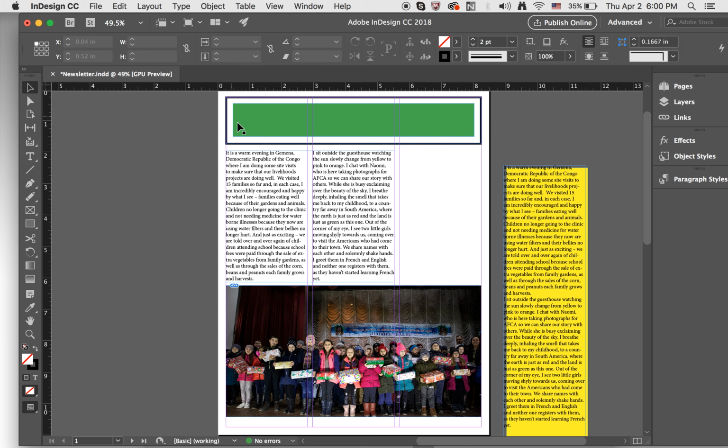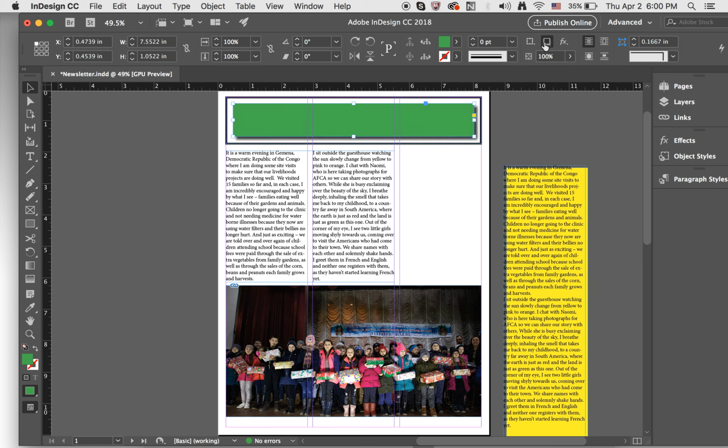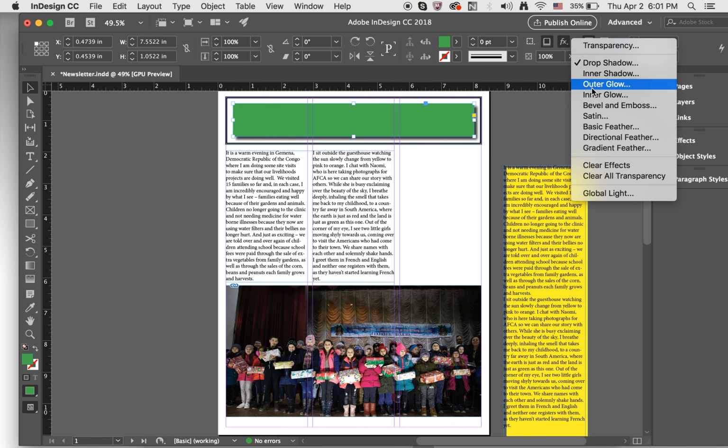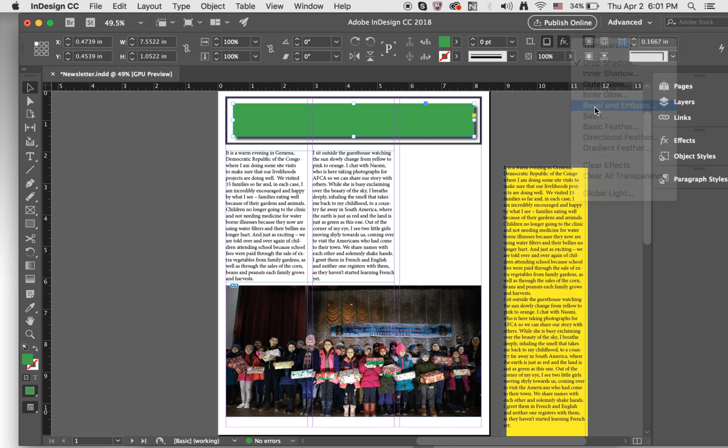So I clicked on my selection tool, click on the second box, and you see these anchor points. It tells me that this shape or this frame is selected. This is where you can find your effect. So I'm going to do a drop shadow, and there it goes. I can apply more effects, but I suggest you try to not overdo them.